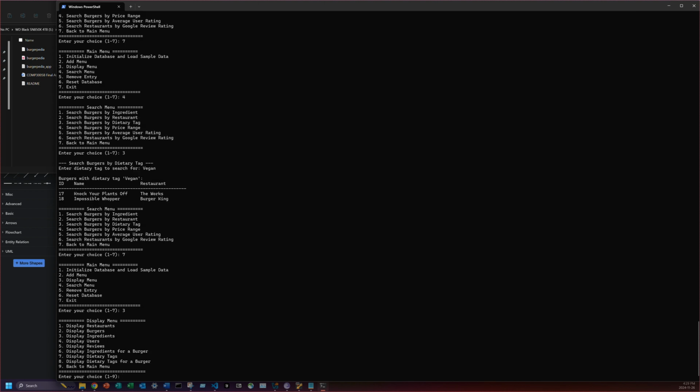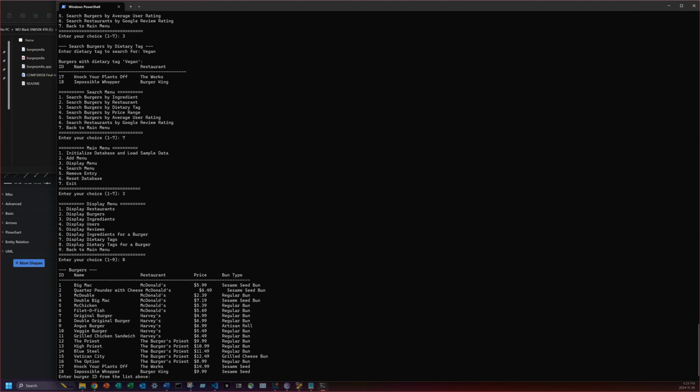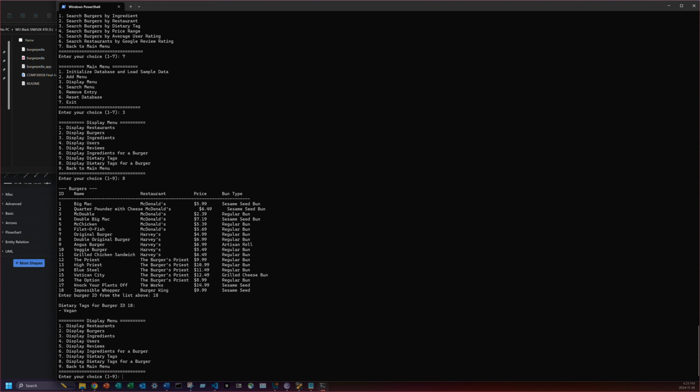We can now go into display, and we can display dietary tags for the burger, and we can do 18. So in this sense, we can see that one burger can have many dietary tags. It only has one in this instance, but it can be many-to-many in that regard.